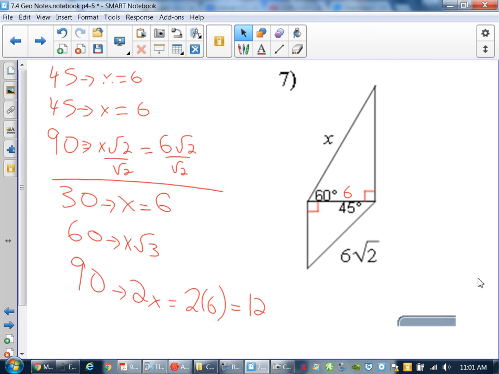And that's it. Pick the spot and work your way through it. So what I have for you guys tonight, I've got 9 of these. Some of them are mixed, some of them are combo ones, and some of them are just find the missing side lengths. It is in your book.